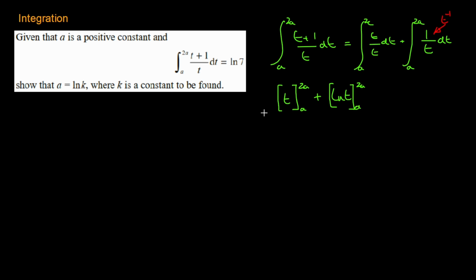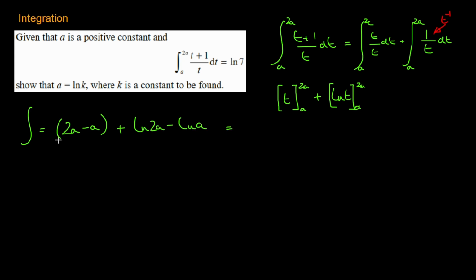Okay, now because we've got limits which are stated, we don't have to bother with c, because the c's would effectively cancel out. So I won't be writing c in any of this, but just be aware if you didn't have limits, c would come into this problem. Okay, let's now put the limits in. We get that our integral is equal to, first putting in 2a and then a, we get 2a minus a for the first part. And putting in first 2a and a, well, let's just write it out, we get ln.